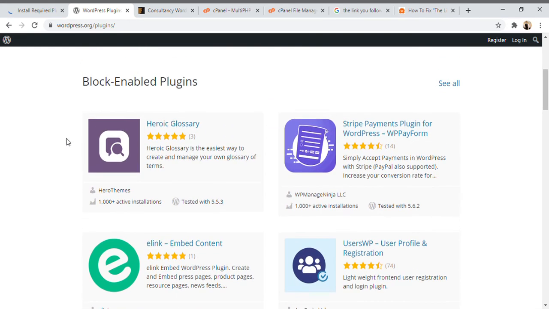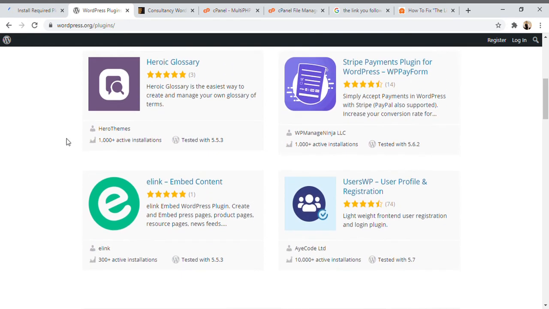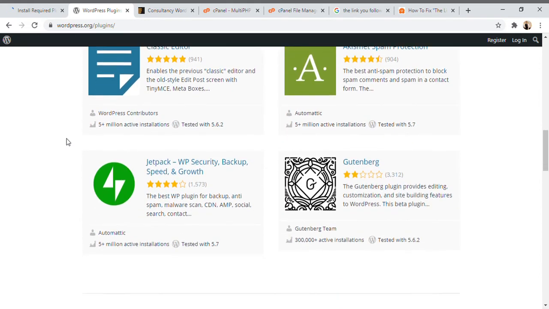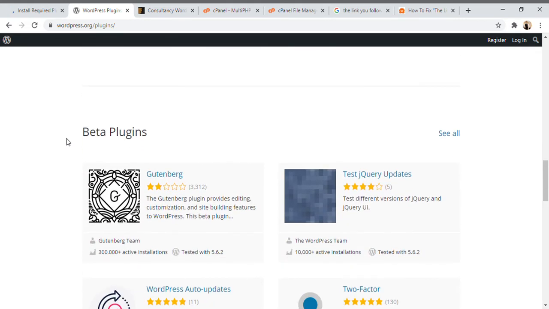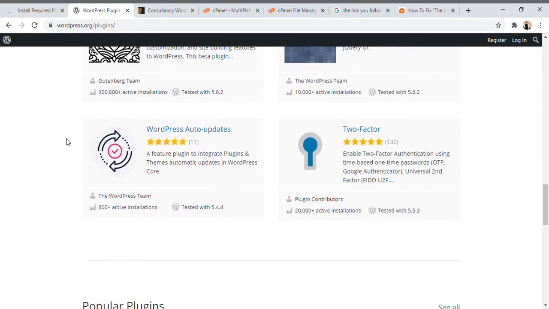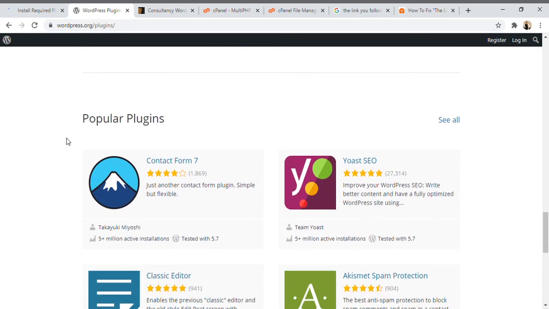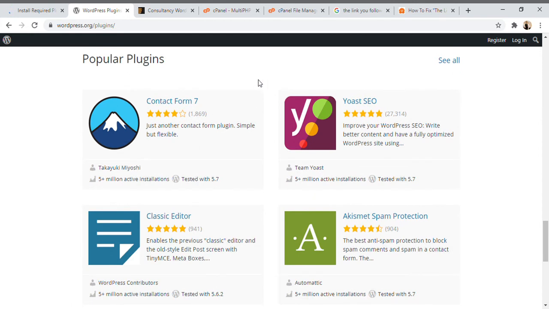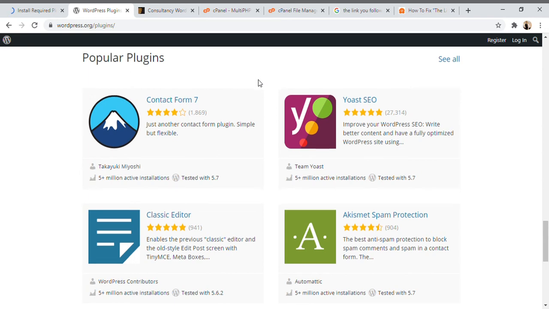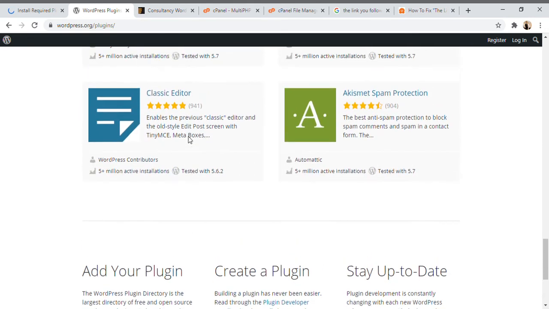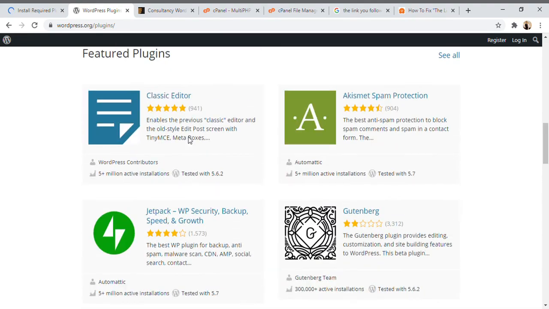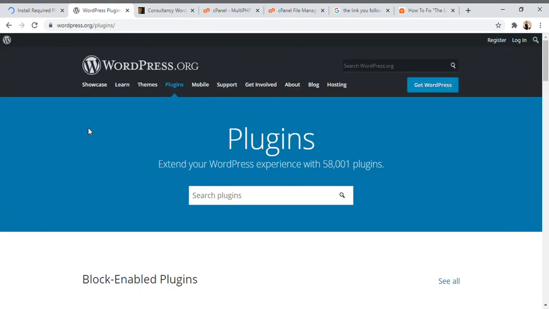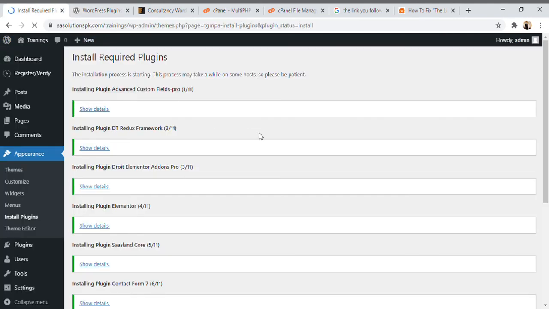So suppose if you want to have subscriptions, or payments, or some sort of animations on your website, you could use these plugins to add more functionality to your amazing website. Now suppose we have the Yoast SEO. This is a plugin that improves your WordPress SEO. And likewise, we have a few other plugins that could help you along the website, but we will cover this in more detail when we need more plugins.